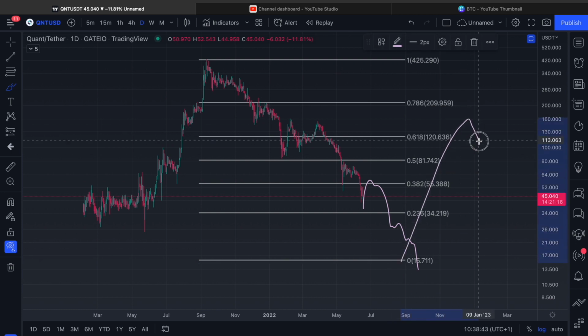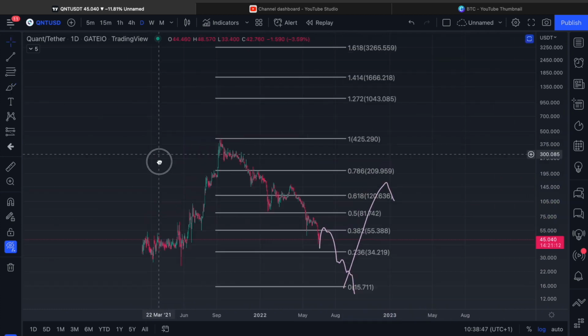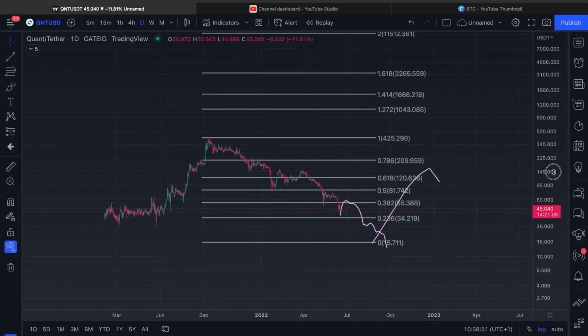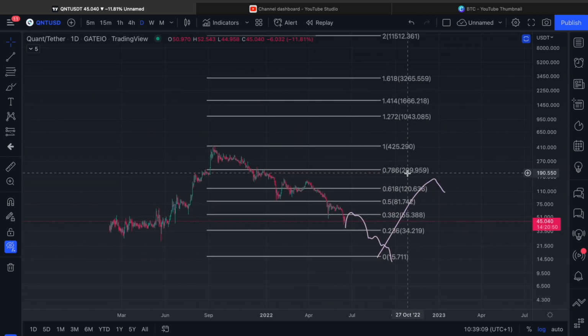So if we do so, what you need to do to 100% confirm the bull market is get above $120. If you can get above $120, then your next bull market target, guys, is 3,200. I would not wait for that, no chance guys, because that's what I was waiting for in the last bull market, and then it started stopping at these earlier levels. So please be smart, be a professional trader, and take profits at these other levels.